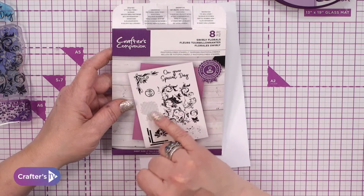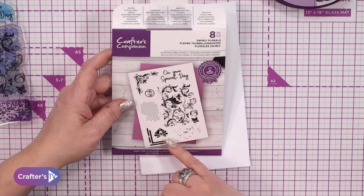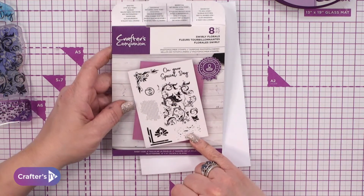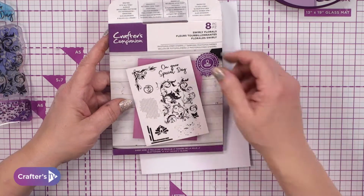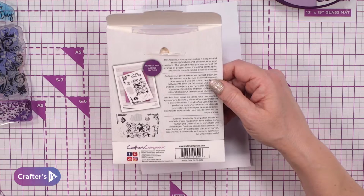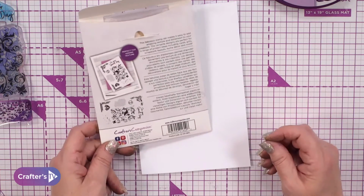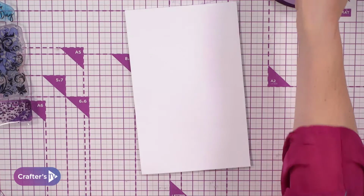On your special day, you've got this beautiful corner piece. You've got this lovely stamped grid there. And then you've got these gorgeous corner pieces, some more speckles, different to the previous ones in that other set as well. So again, lots of different ways. These are all photopolymer stamps as well, which means it's the highest quality of stamping material to create some really beautiful, crisp, clean stamping. And again, just talking about the different ways that you can use these to add amazing texture and dimension to your creations, and it can be absolutely anything you want.